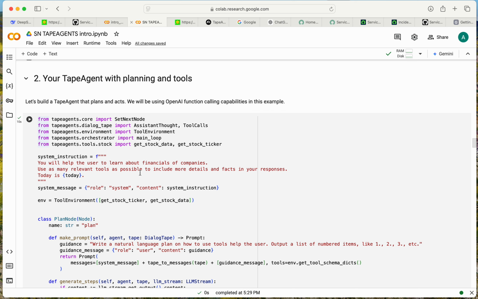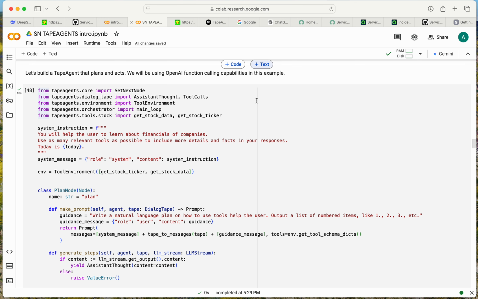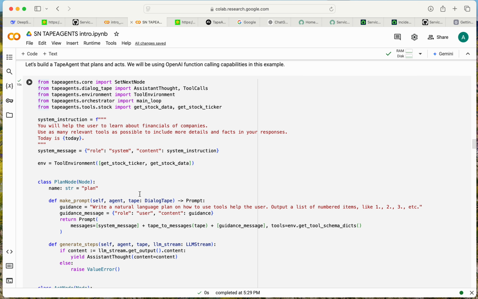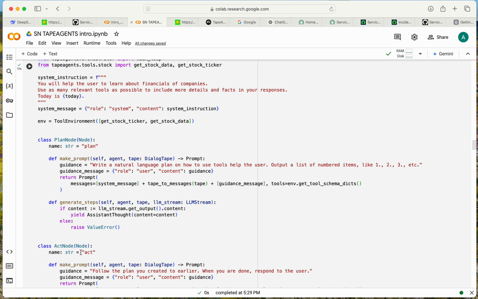So in this code, we are using multi-agents and we are calling tools as well. The purpose of this code was as a financial agent. If I want to understand the financials of a company, then I will use two agents, planning and acting.